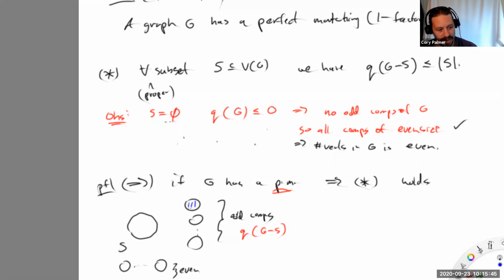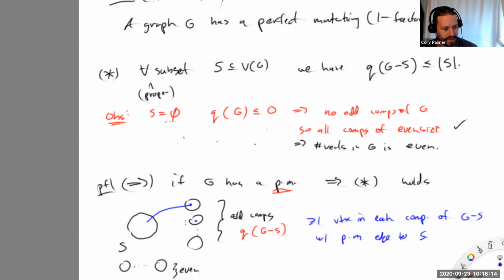Where does the blue edge on that vertex have to go? There's a vertex inside of there, no matter what, that has a blue edge going where? Yeah, to S, right? It can't go to another component because those would be combined into one component. So it has to go to S. There's definitely one. There might be more, but there's at least one. So at least one vertex in each odd component of G minus S has a perfect matching edge to S.